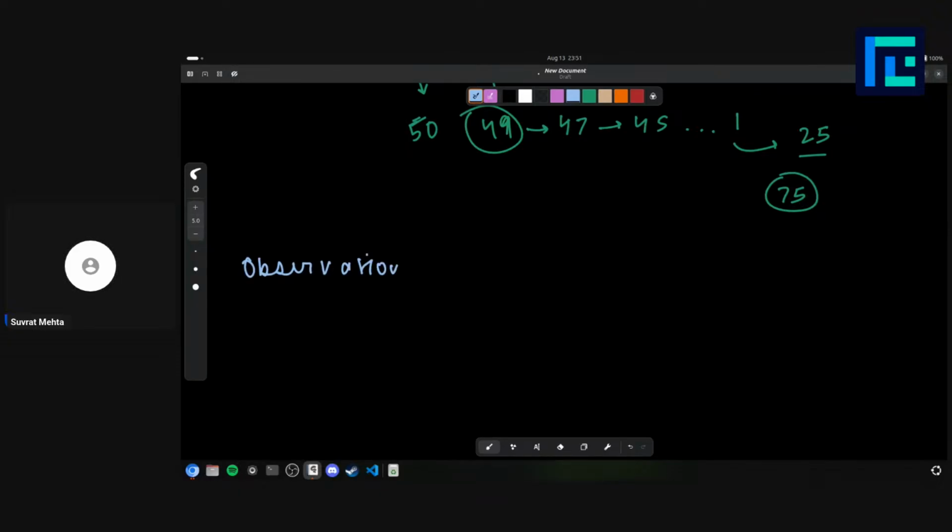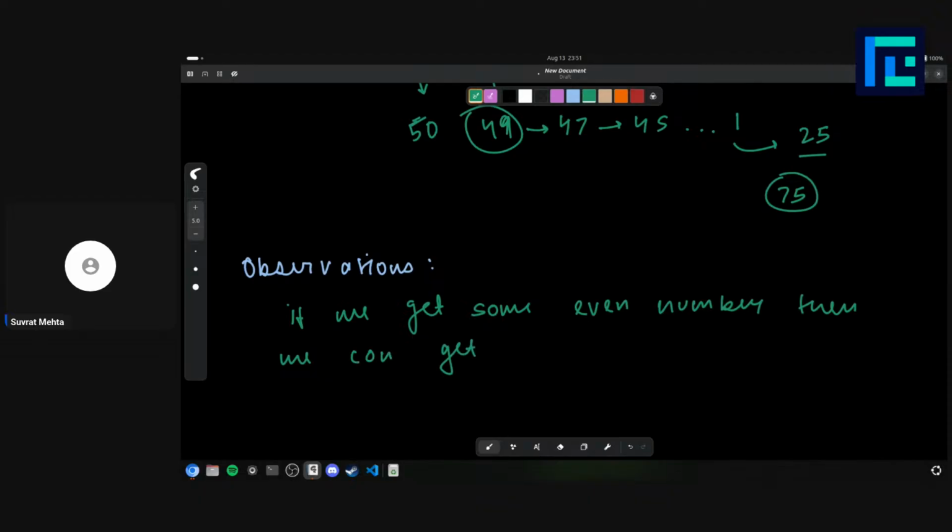So basically one observation that we can make is: if we get some even number, then we can get all the even numbers smaller than that number.